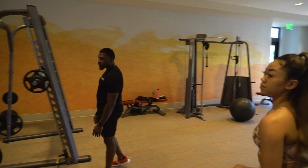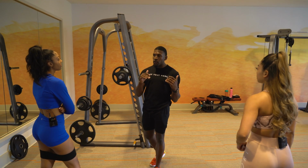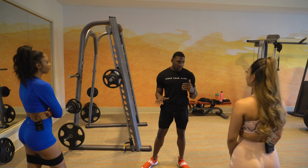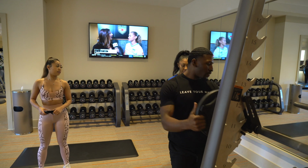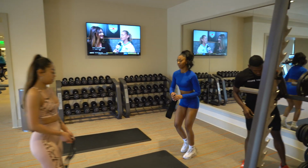So today we're going to do a pyramid, where we're going to start at 10 reps, 8, 6, 4, and down to a 2 rep max. Nice. All right, I'm going to add another 10, we're going to add 35. See, I can take the bands off. You're about to get busy.